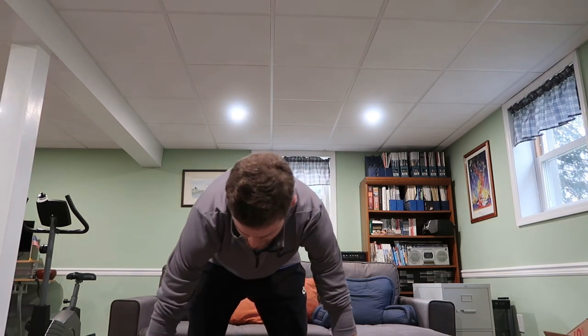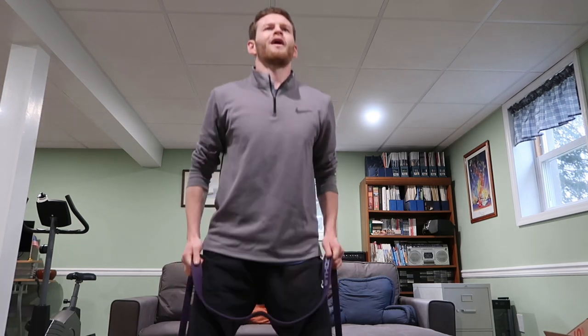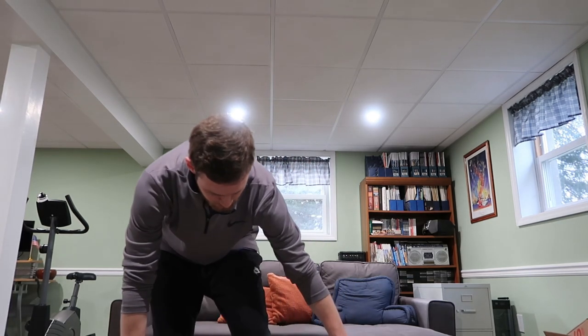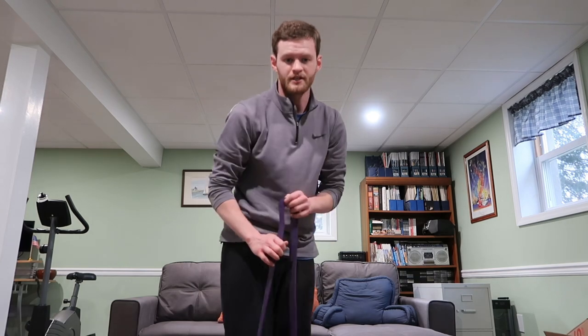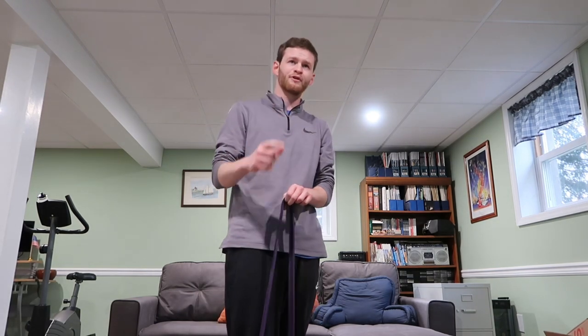Not only do I bring the band under both feet for my back, I also hold it lower — bring the band down about a foot off my knees — keep the back out straight, and use it for quads and legs. I'll do a little bit less of this because I don't do a ton of leg work; I mostly run, which is why they look like this.